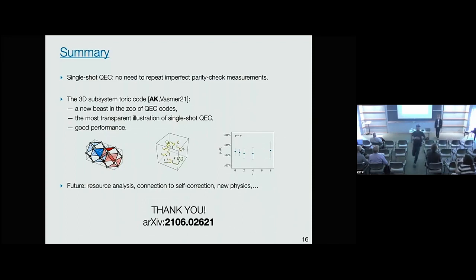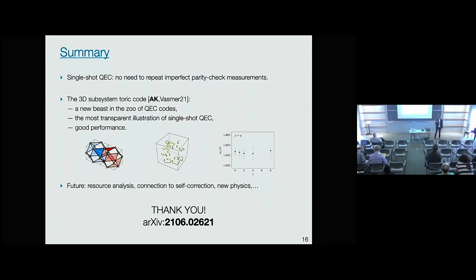Thanks for the talk. I had a question related to the new physics, on your last slide. Can we reinterpret your results about single-shot QEC as saying something about finite temperature stability of certain phases? The usual 3D stabilizer toric code is not stable as a quantum phase at any finite temperature. If you interpret the measurements as defining a Hamiltonian, do you think there's some finite temperature quantum phase there? Yeah, that's basically the direction that I would like to think of.